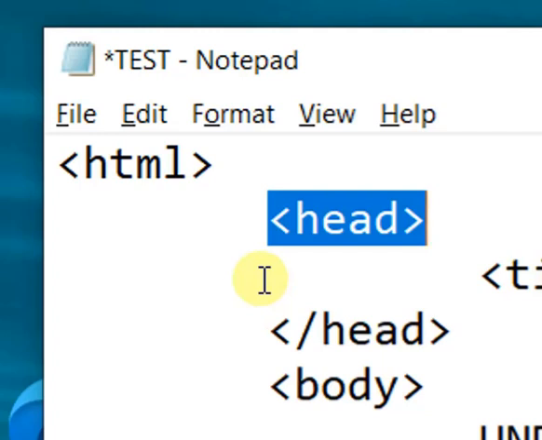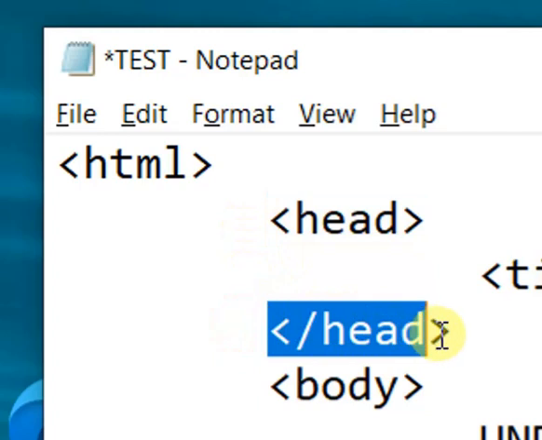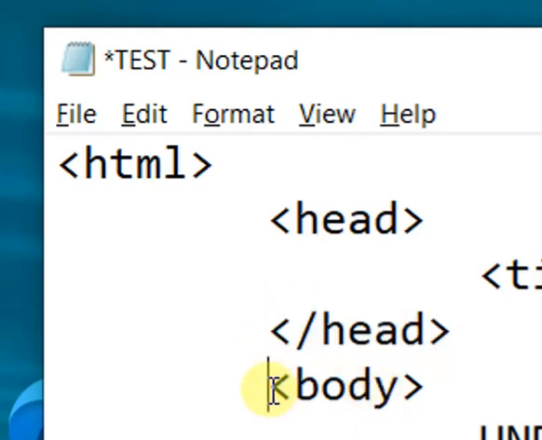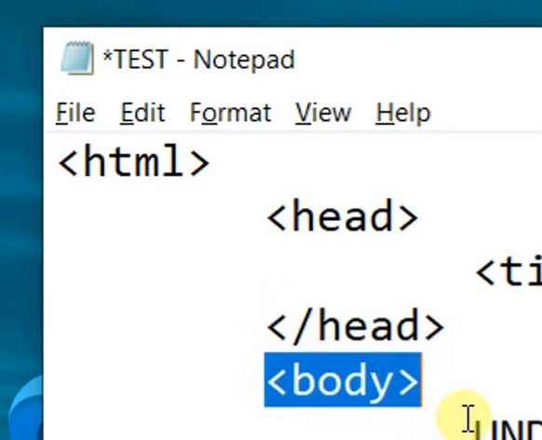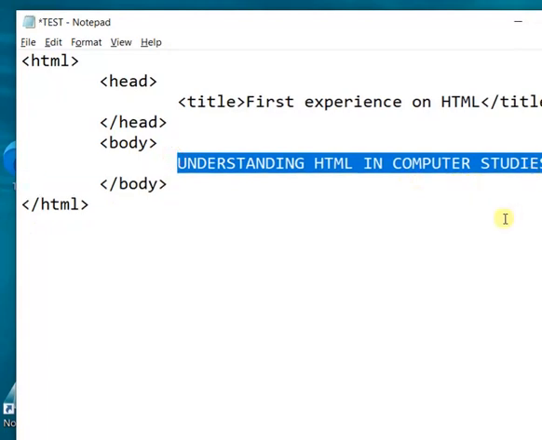The web browser interprets it and gets to know what these commands are telling the web browser to do. So in a way you can say that these tags instruct the web browser to display the content in a proper format or in a desired format as coded by the HTML coder or the user.